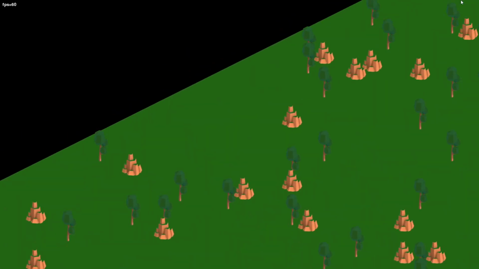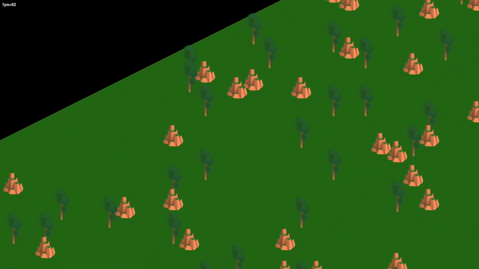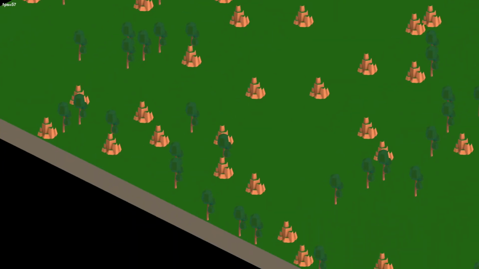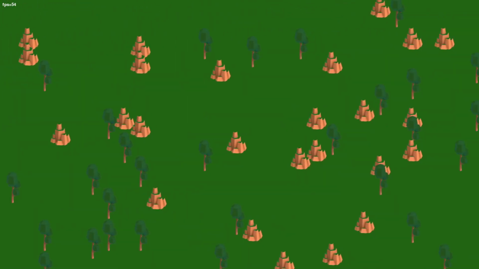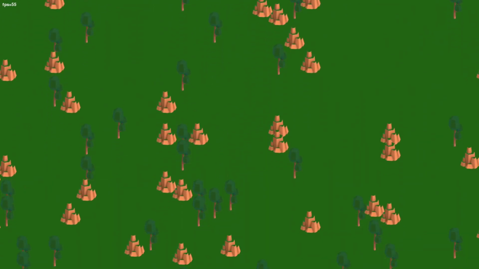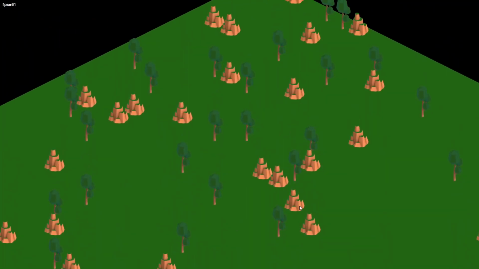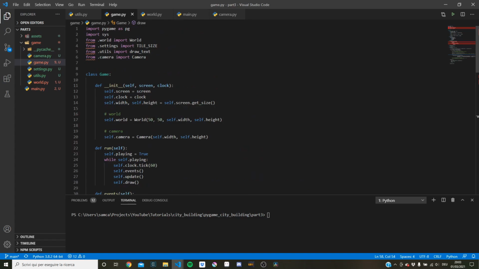okay, so our screen has started off slightly offset, but more importantly, all of our grass tiles and our trees and rocks seem to be rendered nicely. So good, we have now extended the world. We can also do a bit of a stress test for our game and really increase the world size to see if we get any drops in our frame rate.